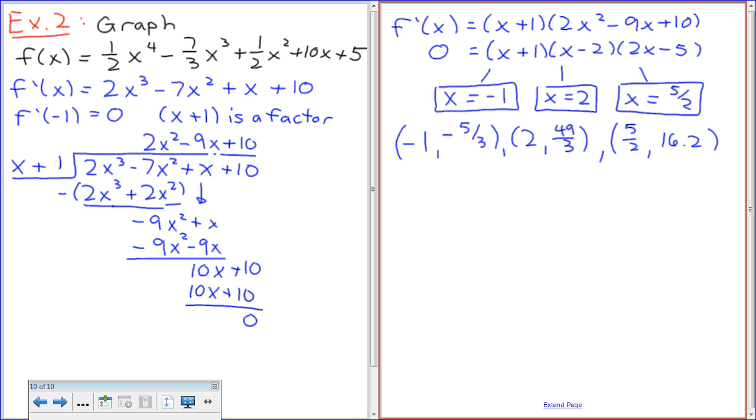Now, I found those y values. How did I get those y values? I subbed it in, and I just sped things up for you. I gave you the values. I'm confident for you guys to be able to sub them in, though. Okay, that's what I did. This is f of negative 1, this is f of 2, and this is f of 5 over 2. I just gave you the values quicker rather than write them out, but that's what I found on my page.